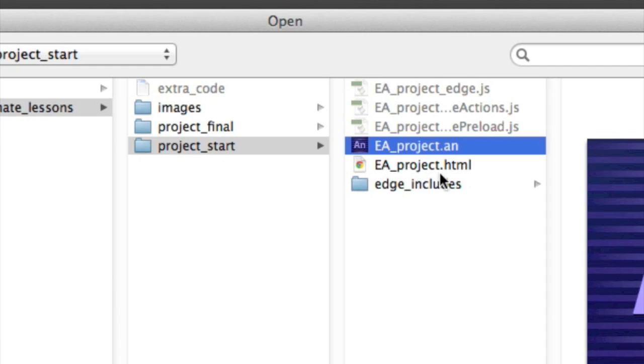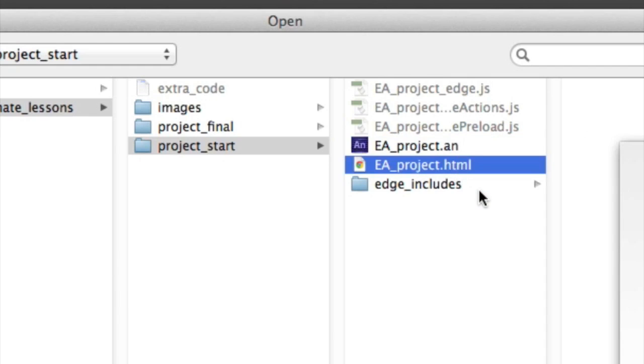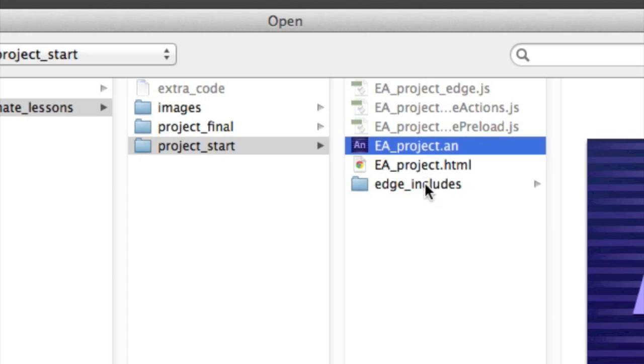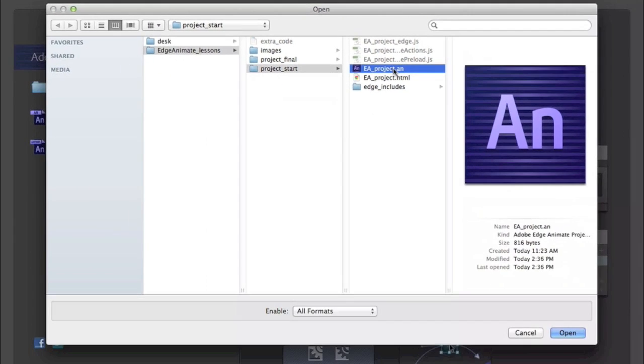Here's the HTML file. I want you to open that. So if you open an Animate project file like this, it's ultimately going to actually open the HTML file in Edge Animate. So you could technically just go open this in Edge Animate and you'd be fine. This is why we can take an HTML file that has nothing to do with Edge Animate and open it directly in Edge Animate. And it'll create all these files to get it to work, to get the animation and different things we're going to add to it to get it to work. So I want to give you a quick heads up on that. I will typically open the Animate file just because.